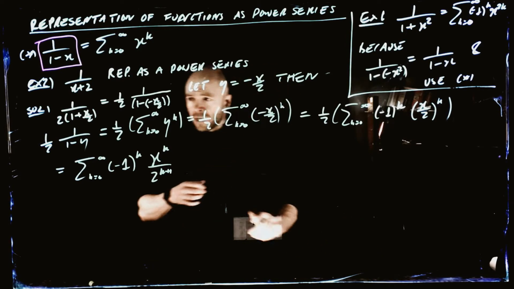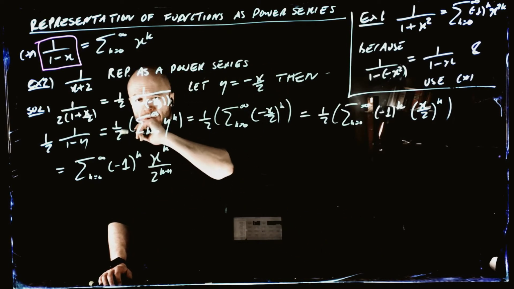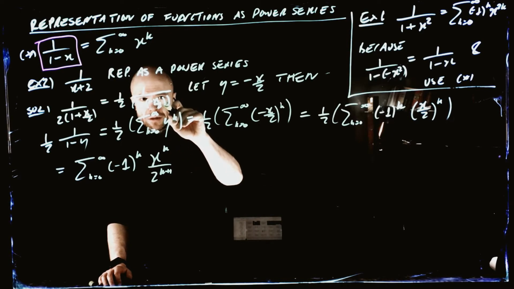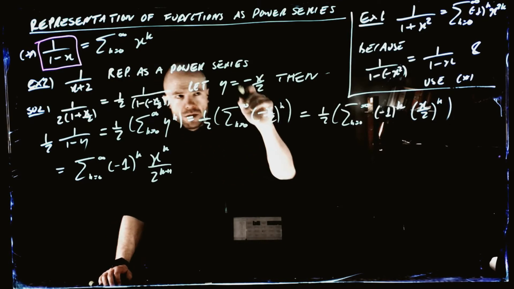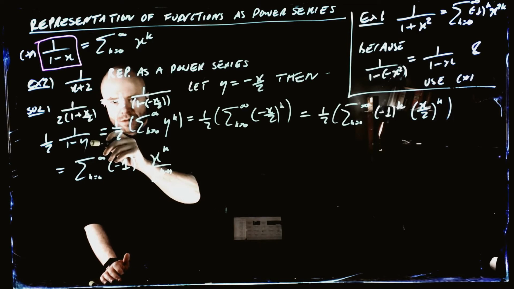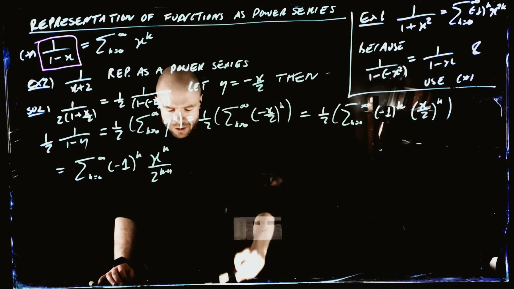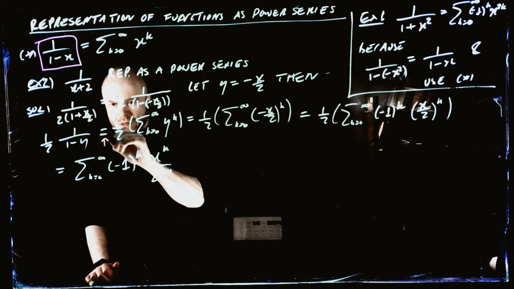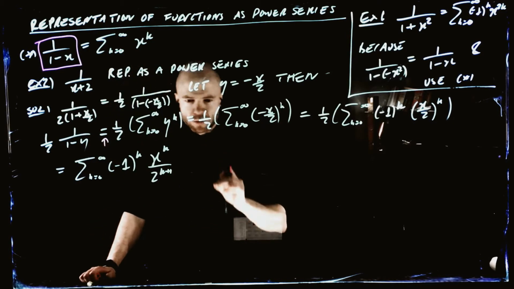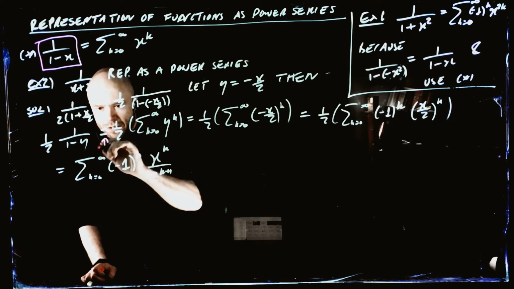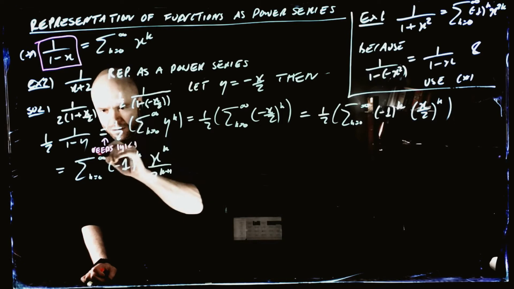Well, let's check. So let's see where we use assumptions about x. So this is just algebra, right? Here we're not doing anything. This part right here, we're just calling it something else. When we do this step, we are actually using stuff to do with y and therefore to do with x. Because this step right here is only valid if the absolute value of y is less than 1. So this part, let me put this in little, needs mod y less than 1.